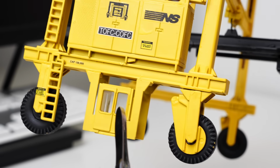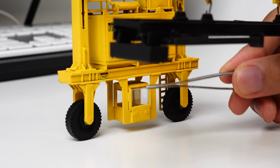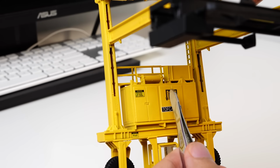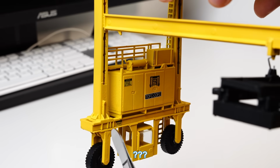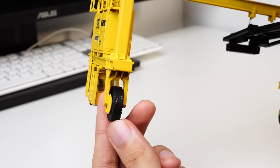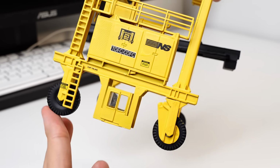And next to that we have the cab, which has see-through windows, which you do have to cut out with acetate. And this is where the crane operator would sit when he's operating the crane. And above that I added some more decals, and on top we have a canister and maybe perhaps a generator box. Now we also have the wheels, which I did paint in black, which does get dirty pretty easily, and the wheel also has this cover here on the side, which does roll better without it.